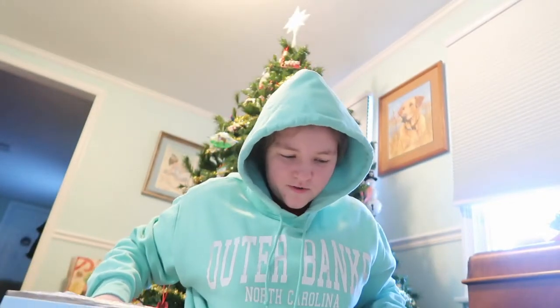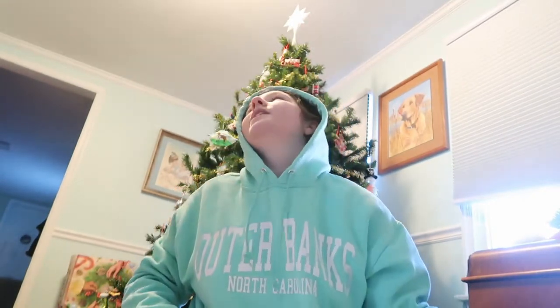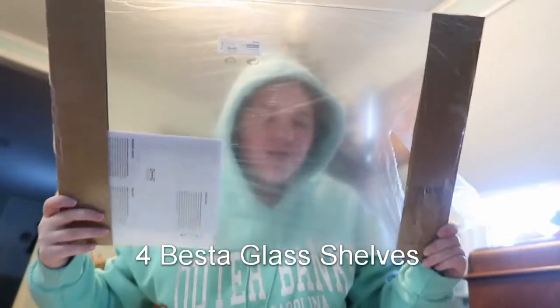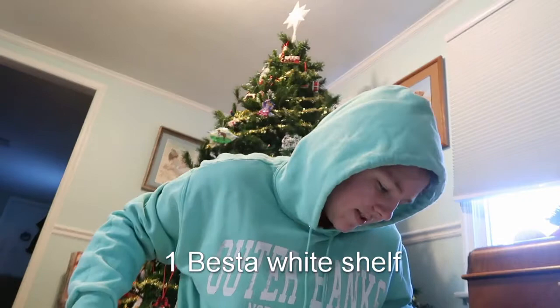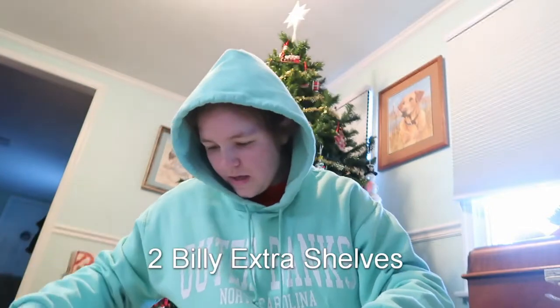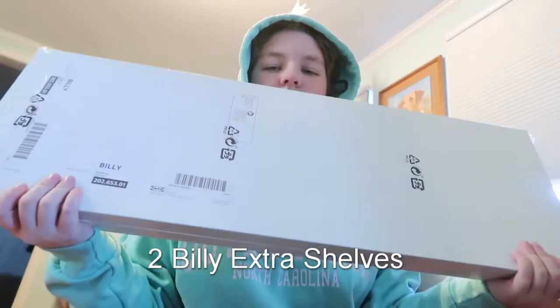For the glass sides, I bought what I think is a glass shelf — it is 22 by 14 and 8 inches. I have four of these BESTÅ glass shelves, one BESTÅ shelf that is 22 by 14 that is not glass, two extra shelves of the Billy bookshelf, and two of these that are 30 by 10.